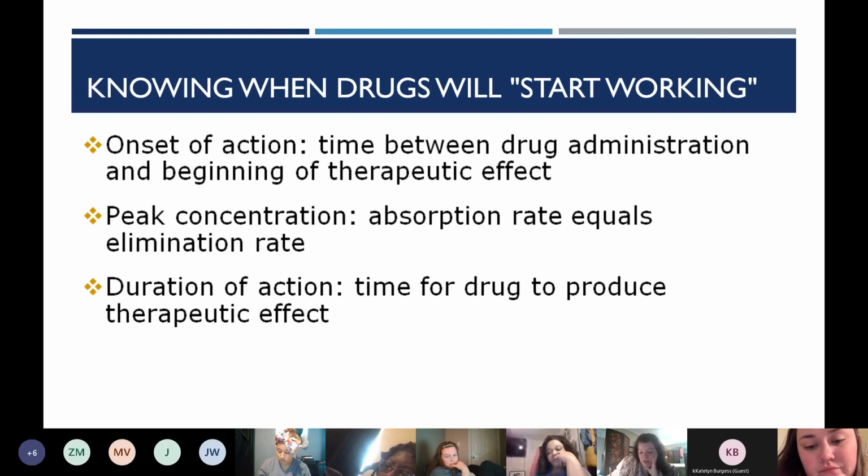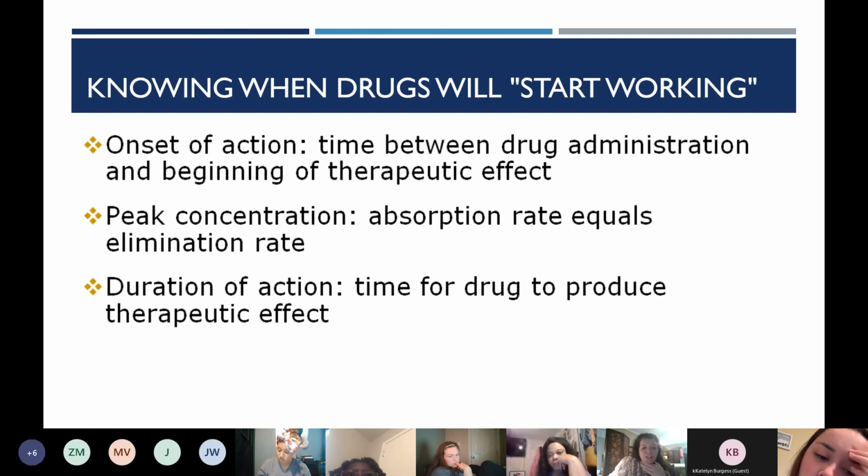When 30 minutes later that temp is 101.1, that medication has reached its onset. It's not fully effective, but it has begun to exhibit a therapeutic effect. Okay. 2 hours later, when that temp is 99.4, it is at its peak. It is absorbed as much as it's gotten rid of, and that is the most it's going to work. Okay.